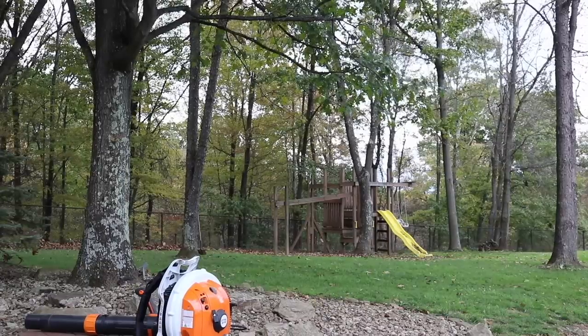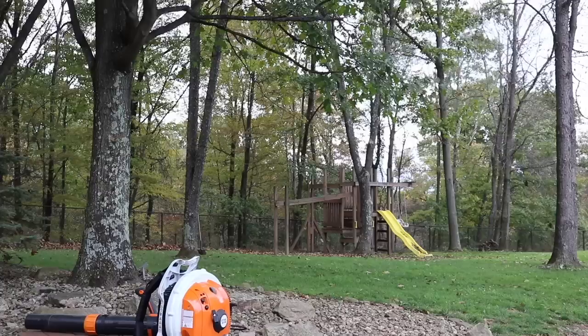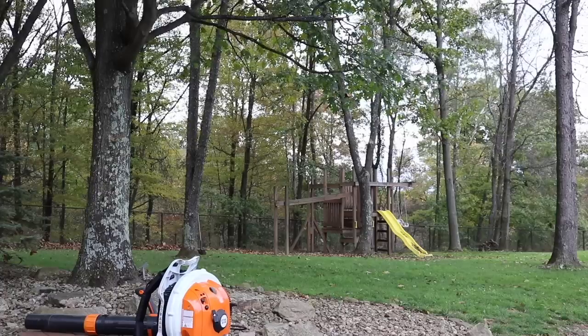Okay, to give you some idea how much air this thing's moving, Melissa's going to go over and blow those leaves up on the tree.